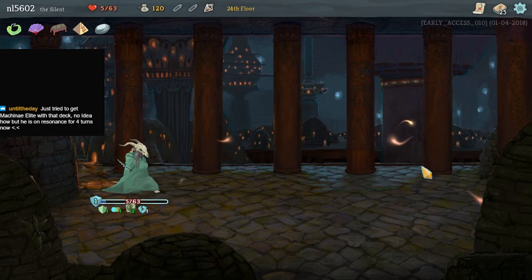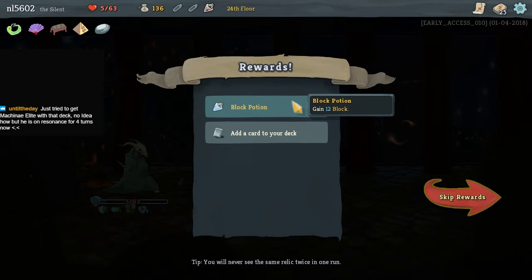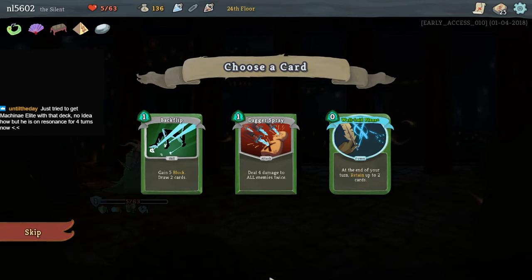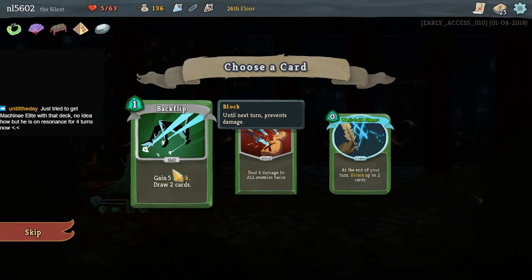Just trying to get Machina Elite with that deck. No idea how, but he's on Resonance for 4 turns now. Yeah. Sometimes that's the way it works. Let's see, we can backflip or well-laid plans. I would actually rather backflip because we retain all our cards now.